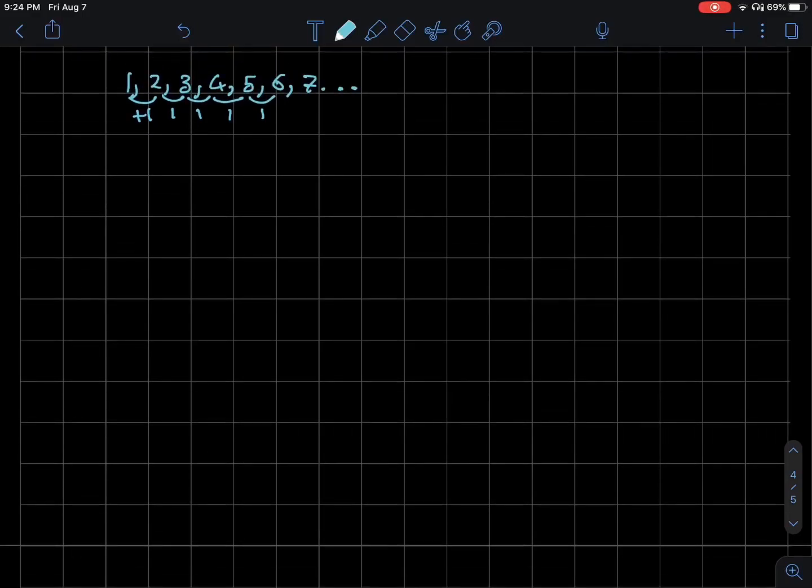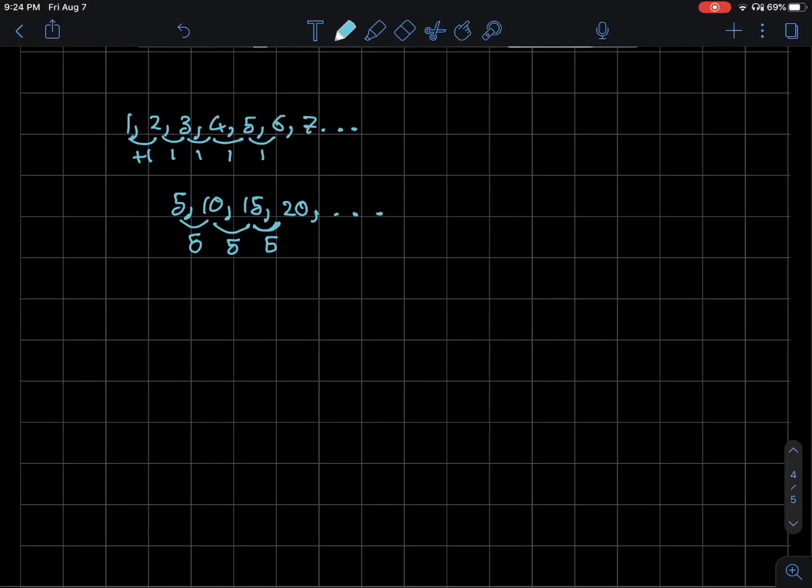Now here's another example that I'm sure we'd all know. 5, 10, 15, 20, and so on. Here in this case, it's a common difference of 5, which means you take any term, if you add 5, you get the next term of that sequence. And let's say 1, 3, 5, 7, 9, 11, and you could go on. Here it starts off at 1 and the difference is 2.